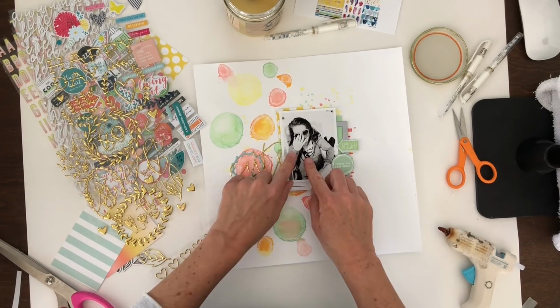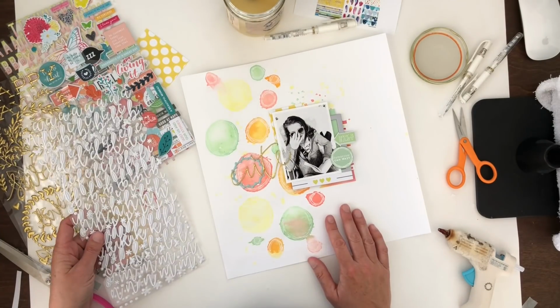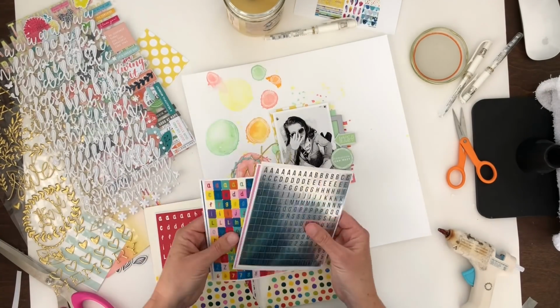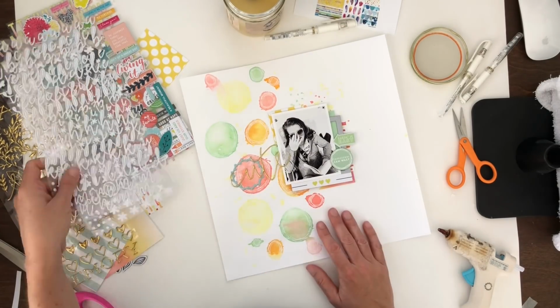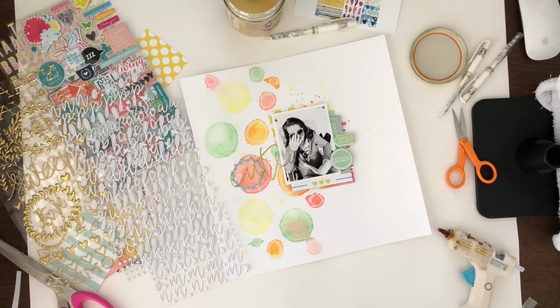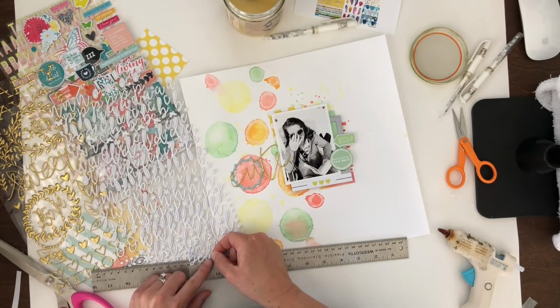Oh my gosh, these are amazing. It says "Cute," which she's very cute. And then I'm going to add my title with the white. I did go through all of this box of color, like the little mini alphas, but the colors did not work for this one, so I'll have to use those on a different page.